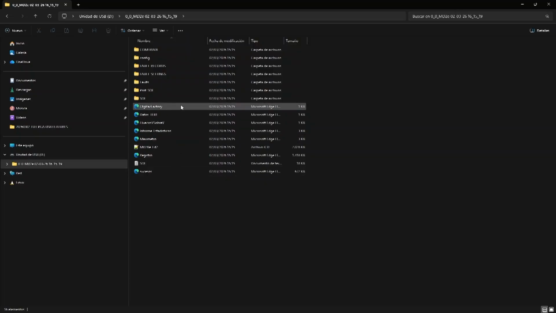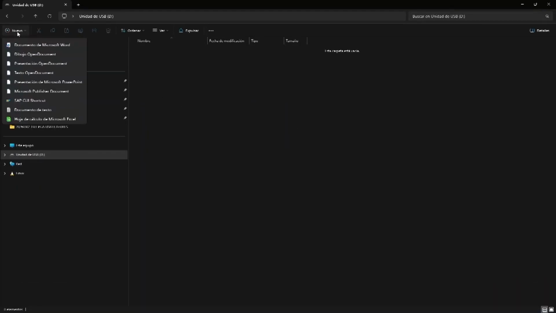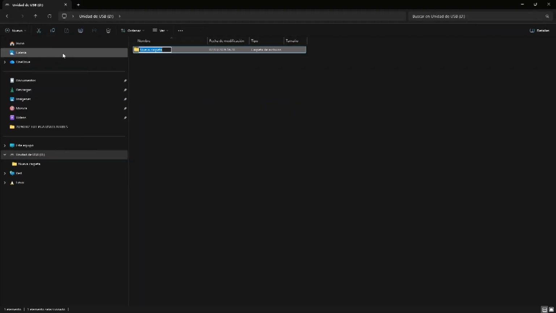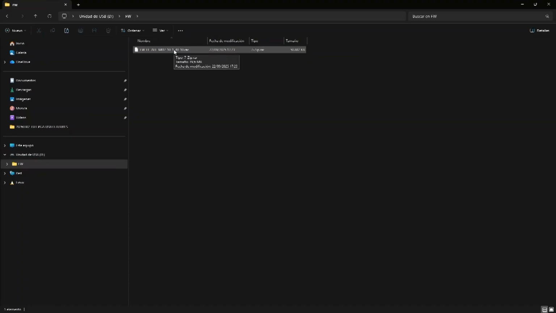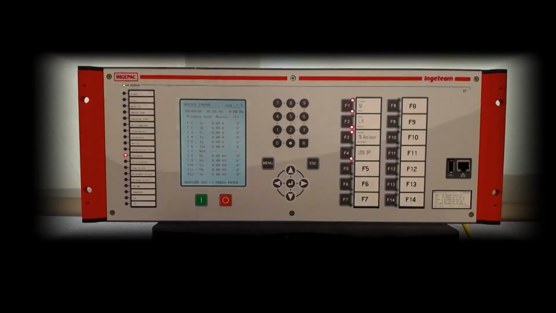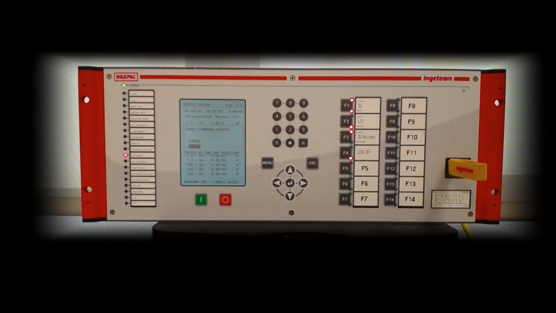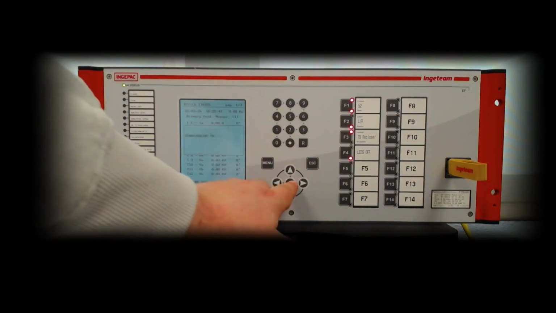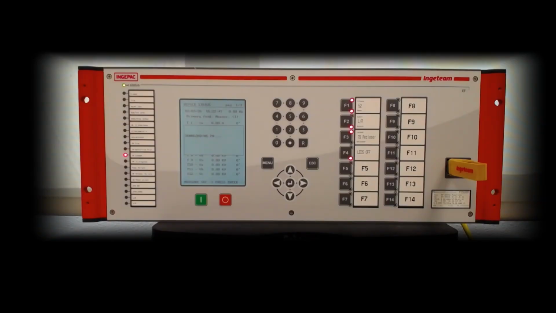Besides the CID, we may also update the firmware version using a USB stick. For that, we will empty our USB stick, create a folder named FW, and upload the desired firmware version in the FW folder. Then we will stick the USB drive in the IED, which will launch the backup download process. Once the backup is downloaded, the IED will ask the user for confirmation to upload the firmware file.